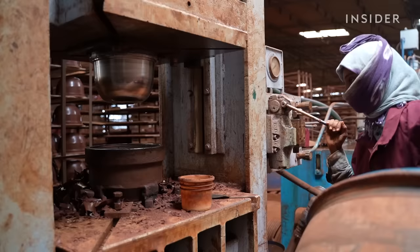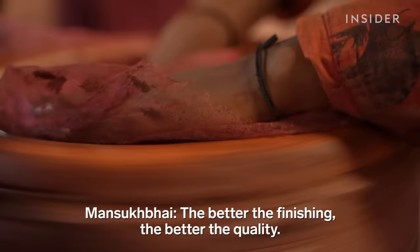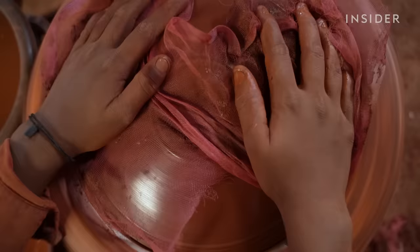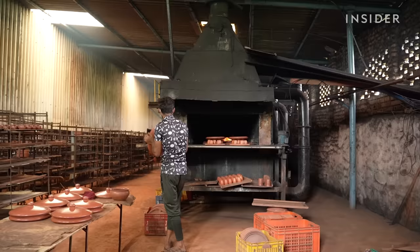To make a pressure cooker, they mold it using a hydraulic press, then bake it at a thousand degrees. Workers finish it off using a machine called an electric chalk — as the finishing is good, the quality will look good. But to make pots, artisans use a wheel. Much of this work is still done by hand. They carefully join the top and bottom pieces of the pot together; it takes a lot of skill, but an experienced artisan can finish a piece in minutes.